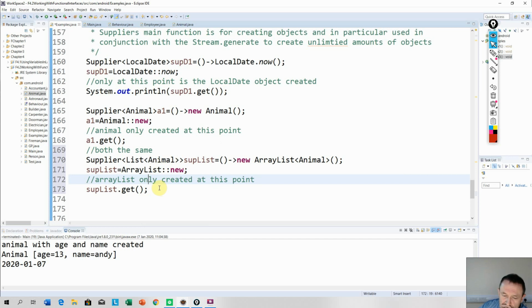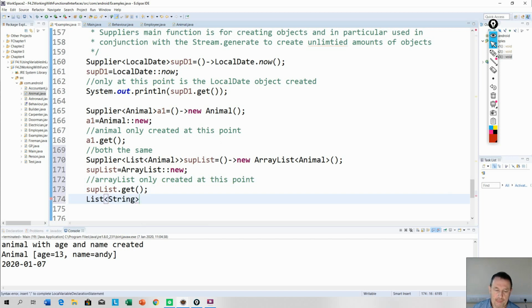Now, I'm going to create a list with a couple of strings in it. I'm going to get a List of String, call it names, equal to Arrays.asList. I'm going to add a couple of names.